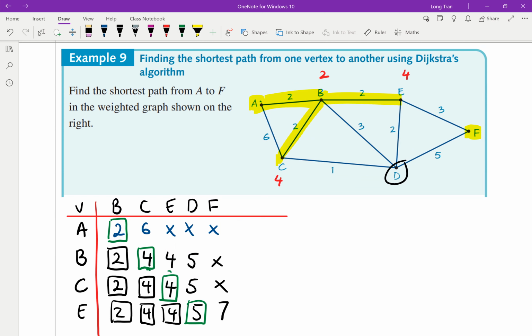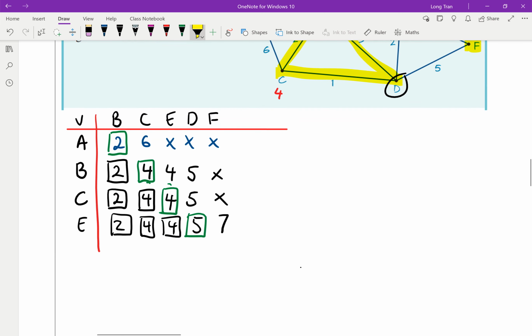That's why I would then highlight. Technically, I shouldn't have highlighted before, but at this point, this is when you highlight the distance of 5. So A to B to D, that's 5, but also remember A to B to C to D was also another 5. So I'd highlight those as your 2 next best routes. Doesn't matter which one, right? Now that you've got D sorted, remember we're almost there. We've got D as our next selected best route. And so then from here, I'll finish it by writing all 2, 4, 4, 5. These are all confirmed. All right, so these are all confirmed as the best distance.